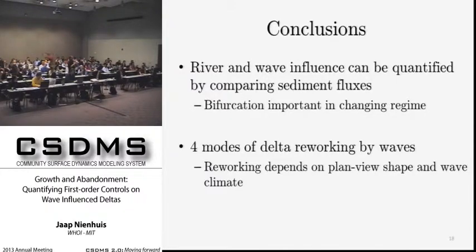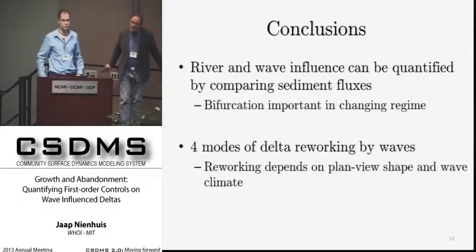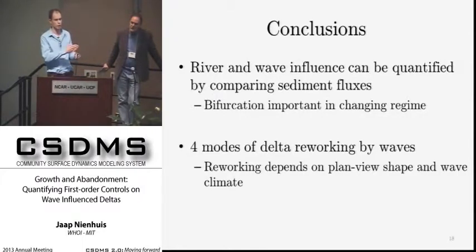I'm Jaap Nienhuis from the University of Miami. I have a question about the discharge. Do you think it's possible that an episodic discharge could lead to spit forming? Yes, yes. You have a rapid growth of a delta, and then you get back to a slowly growing delta. So you end up having shallow equilibrium shorelines again, and that will lead to spit growth, yes. I don't know if the timescales of that episodicity have to be large in order to get into a good delta regime, but yes.